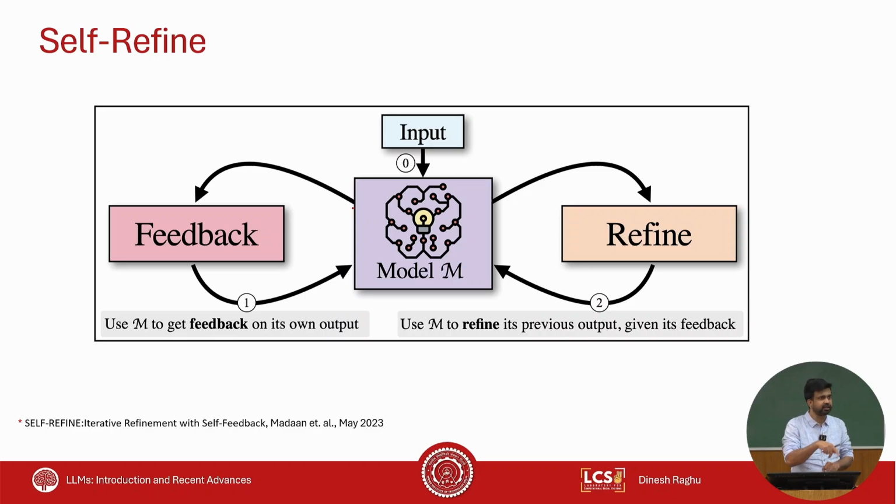So this loop will keep continuing until the evaluator who gives you feedback says I'm good, right? Or we give it a hard stop saying don't go more than 100 times. Otherwise it's too expensive. If you're not able to get to the solution by 100 times, then stop, and give whatever you currently have.